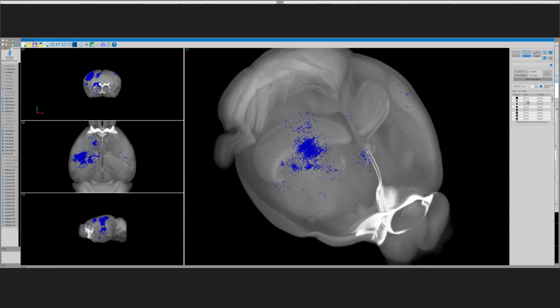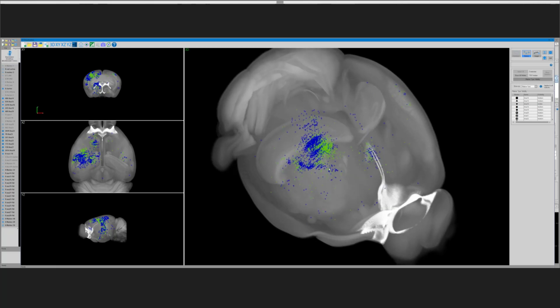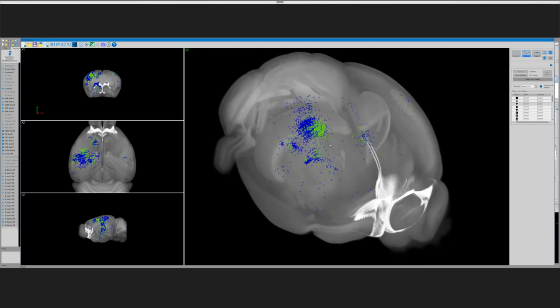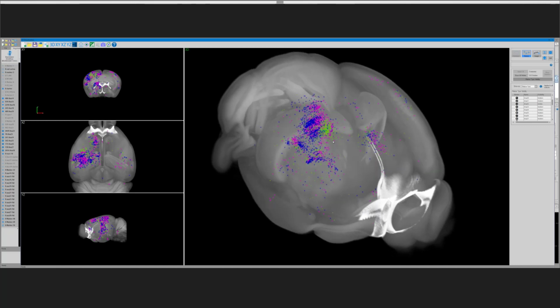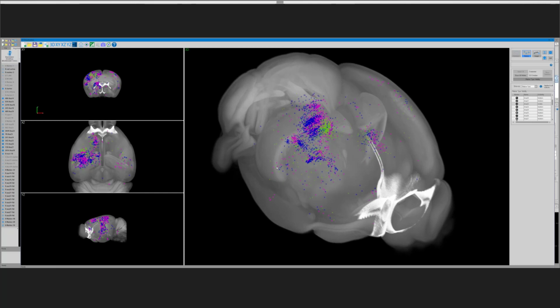Let me see if I can find one. Yep. So this is a second case, and we can combine that to see how the neurons are labeled in the different regions and the relationship, looking at things like the topography and the maintenance of topography in the areas that project into the somatosensory cortex. This highlights the real power of the ability to view different cases at the same time in the same space. And so a lot of quantification, things like that, can be done. So with that, I'm going to switch to how we generate maps like this.